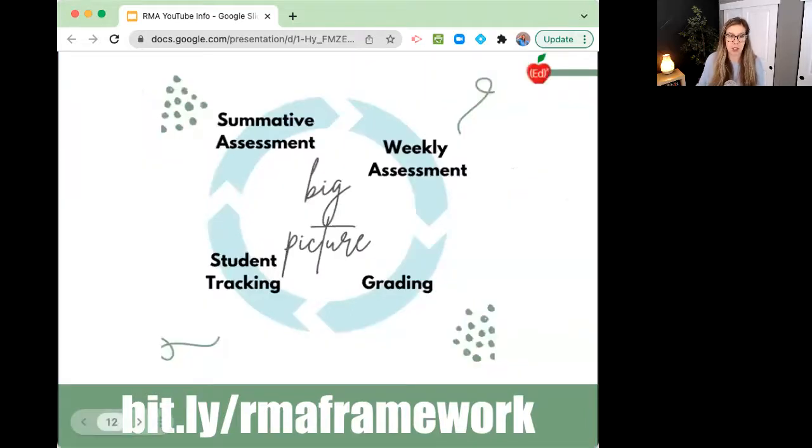This is the big picture — this is how it all comes together. This cycle is why the system will save you time grading. You don't have to grade homework anymore. In my live workshops it is something that teachers are asking all the time: 'So you really don't grade homework?' No, I really don't grade homework, because the weekly assessment is so powerful — I know exactly how my kids are doing. And they also weren't doing it anyway — they were picking up their younger siblings from school, working jobs after school. I decided I didn't want to die on that hill anymore.